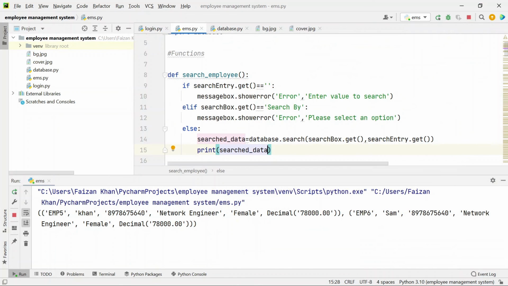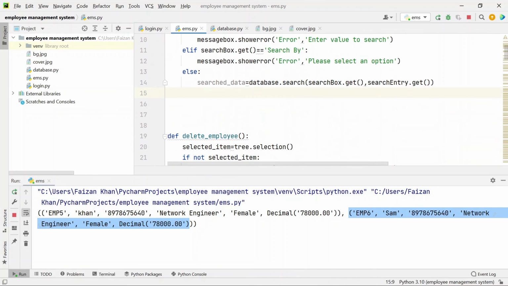So we are getting 2 records here. One is this and the other one is this. So it's inside a tuple, right? So we need to add these records in the tree view.